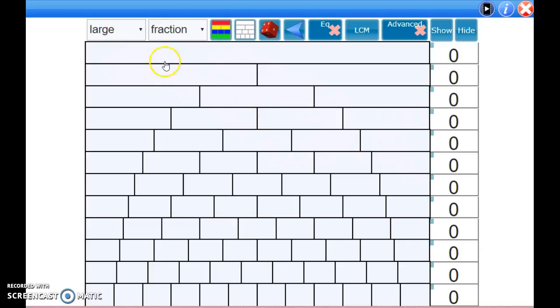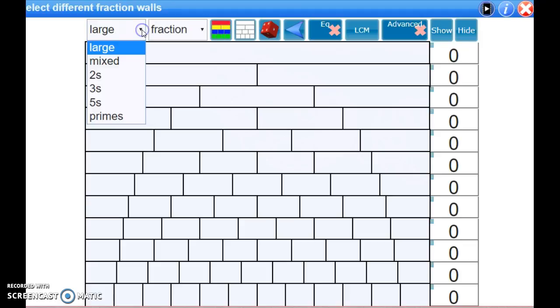So at the website there are a couple drop down menus, and you can see them here, and there are some other options up here. I'll show you what each of those is, and then I'll tell you what I'd like you to do with this website. Leave this set to large. On the first day you can experiment around with it.